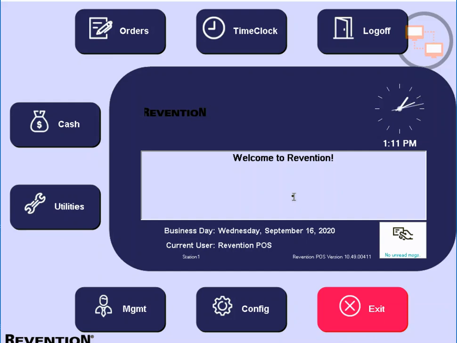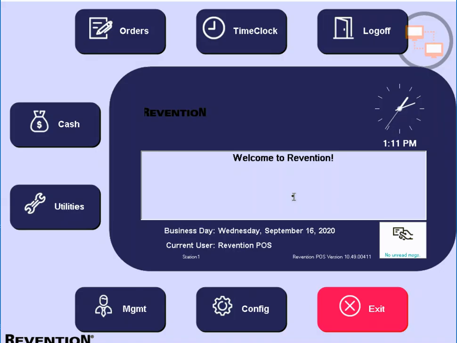Hello. Today we're going to go over adding additional labor types to an already existing employee and/or creating hybrid labor types for employees that have a job that requires dual functionality. The great thing about Revention is that an employee can have up to 6 labor types with varying labor rates in the system.